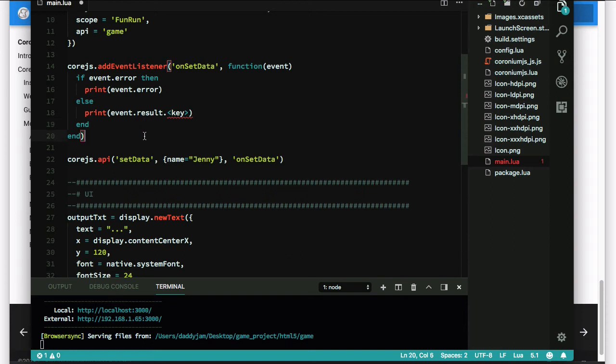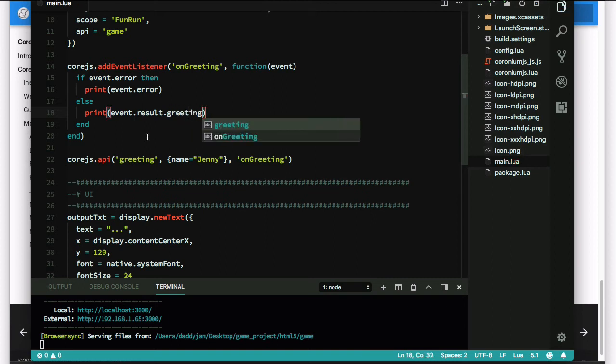So the first thing we want to do is change up some stuff. On our game API, we're going to create a method called greeting. So we'll change that to greeting because that's the method we're going to call against. And then let's change our listener ID to greeting. And we're going to want to make sure that in our add event listener we update that ID here. So basically, once we get a result back from this call, it's going to call this add event listener. And then in the result, we're also going to add in a key called greeting that will hold our result.